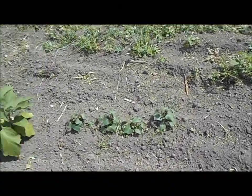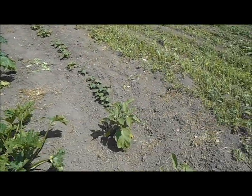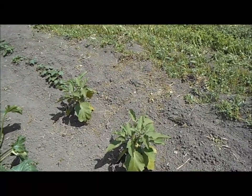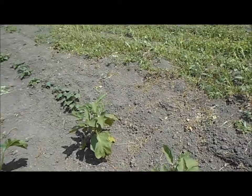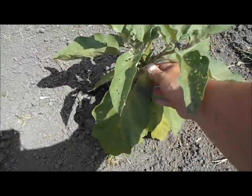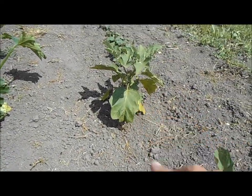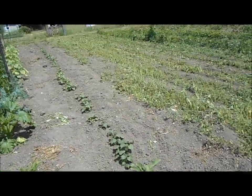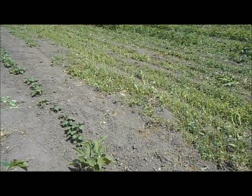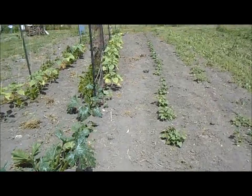Okay, here we've got sweet potatoes. We've got a whole row of sweet potatoes, and then right here I've got 2 eggplants, which I've got some eggplants coming on. Eggplant obviously does halfway decent. See, there's one coming on, and then you can see one over on that plant coming in. Eggplant obviously does well with no rain too. Surprise!